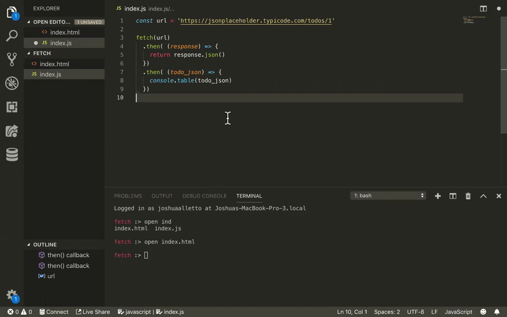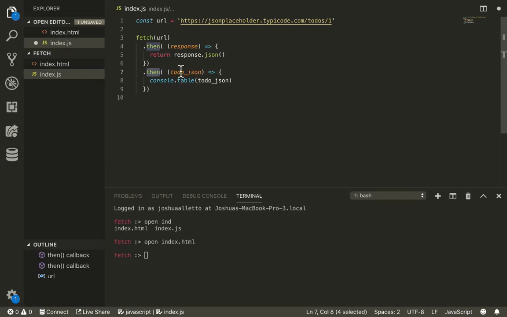Okay, so if you just wanted to create a variable out of the response.json, you could end it there and then use the variable somewhere else, correct? You'd have to return it, because if we just saved it to a variable, it would only be in the scope of the then. But we're going to get to what you're talking about when we get to the React part of this.